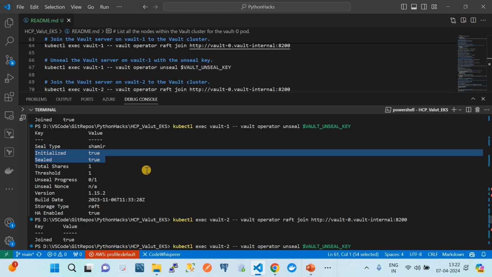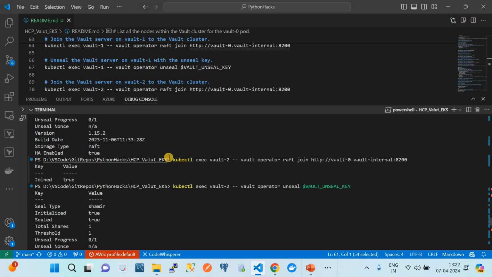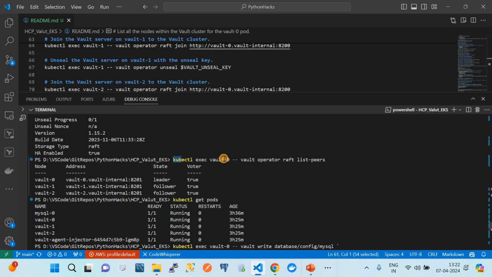These outputs tell you that you have done the job correctly. These are basically predefined steps or predefined configurations that you must run to set up the cluster on the EKS cluster, and that is what I'm walking you through here. Similarly, we do the same thing for vault 2 as well, and it will give the output. Once you are done with this, the next command is to check the peer results.